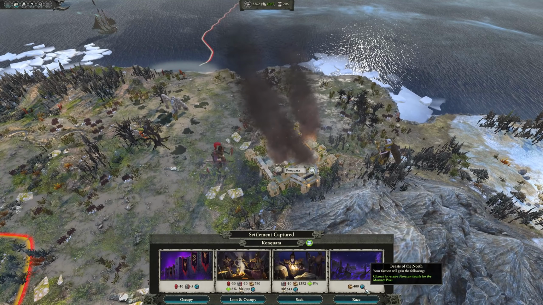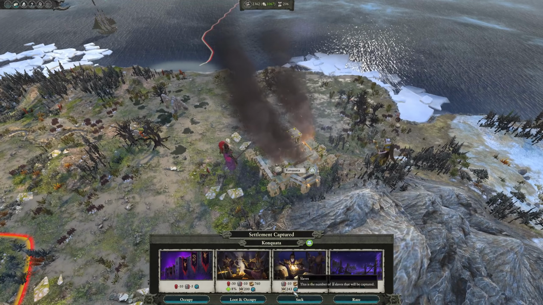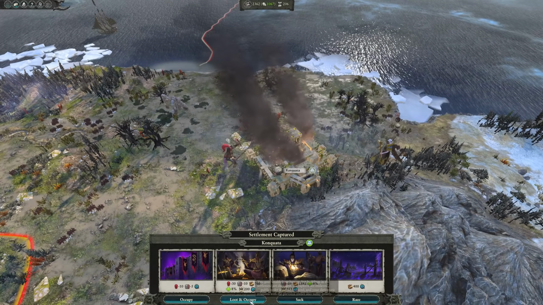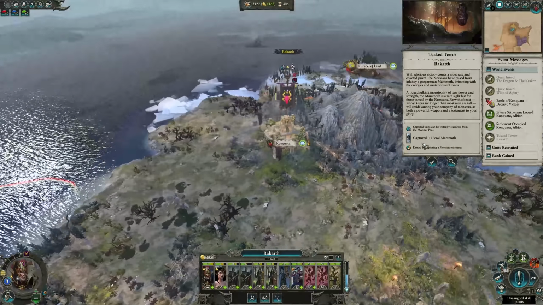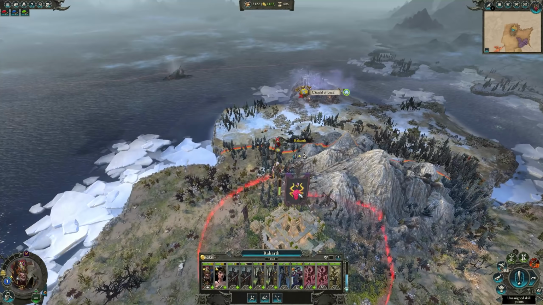And all of these options have the chance to get Norscan beasts. Because this is kind of Norscan territory, the monsters that we find will be of the Norscan variety. So which territory you're in and where you're attacking and where you take is going to affect which kind of monsters you get. I'm going to loot and occupy this so we can get a good amount of slaves. Got ourselves a feral mammoth from that as well. So we've now got that in the monster pens.